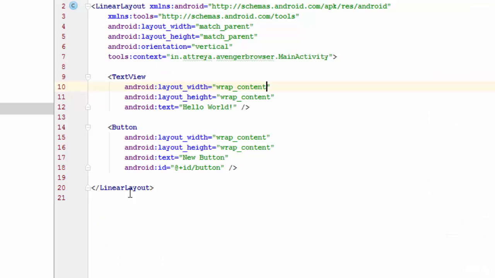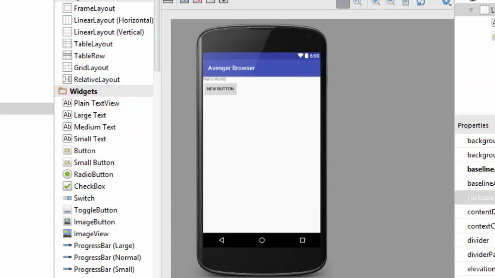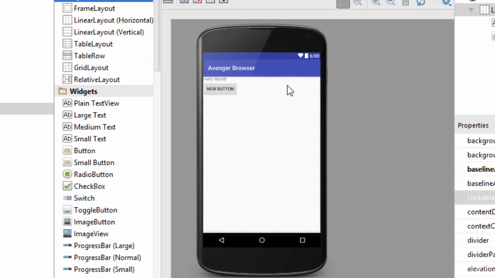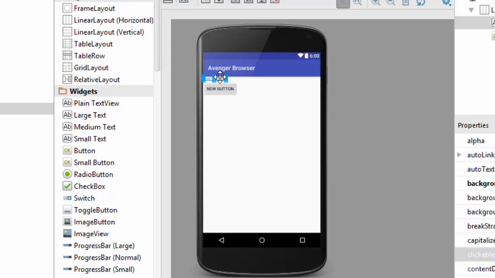But before this, let me make you understand what this Android orientation vertical is. Now, what is linear layout? Let me first go a little back and make you understand what linear layout is. So imagine a stack of books that are kept on each other. You go to a library and there's a person who has a large stack of books in his hand. The stack of books is in linear layout format. So basically what happens in linear layout is one thing is stacked below the other, or you can say one thing is stacked on top of each other.